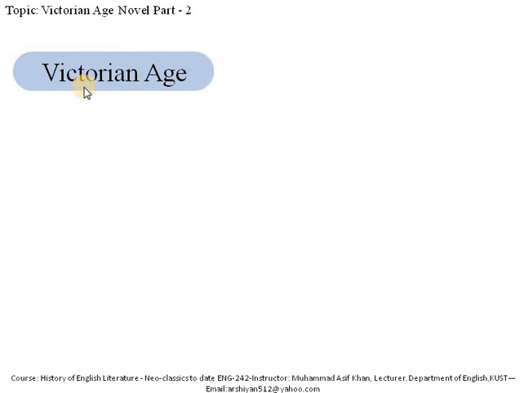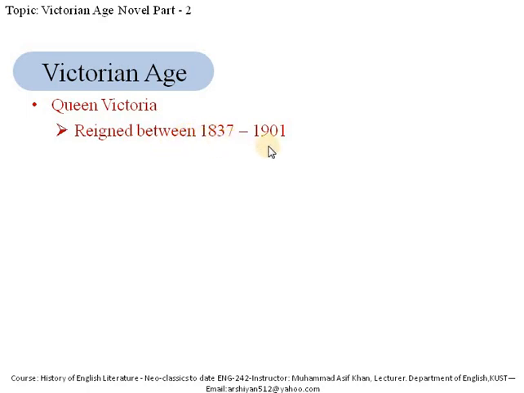Basically, this discussion is a revision of the last lecture, and it will also recap the overall Victorian Age. As we already know, literary movements very rarely coincide with the exact years of royal accession or royal death, and for that reason there are a number of dates for the beginning of the Victorian Age. But Queen Victoria ascended the throne in 1837 and reigned between 1837 and 1901, and the literature produced during her reign is often called Victorian Age literature.